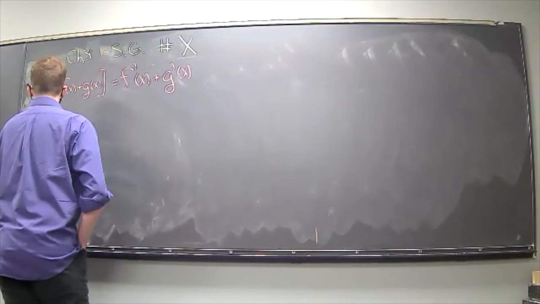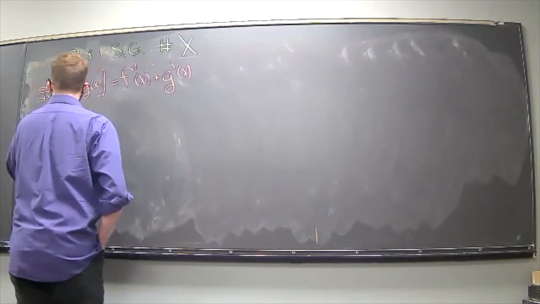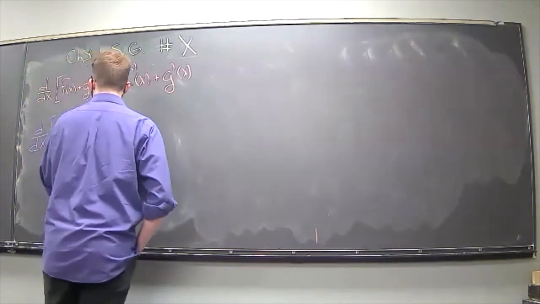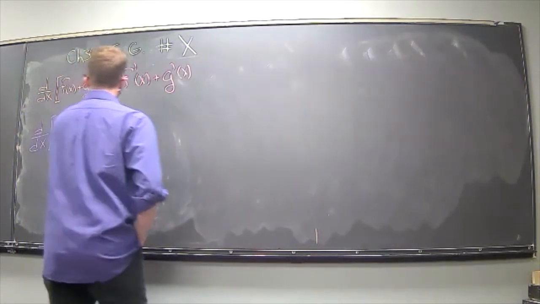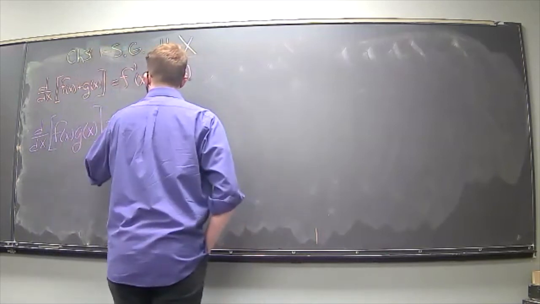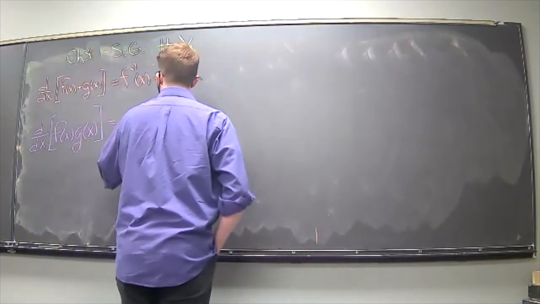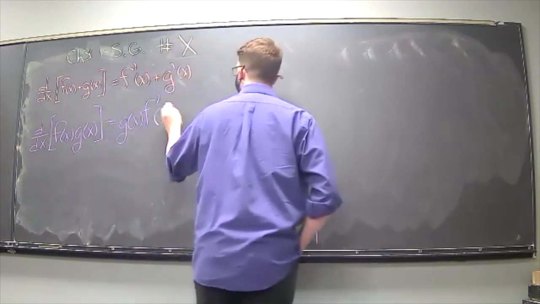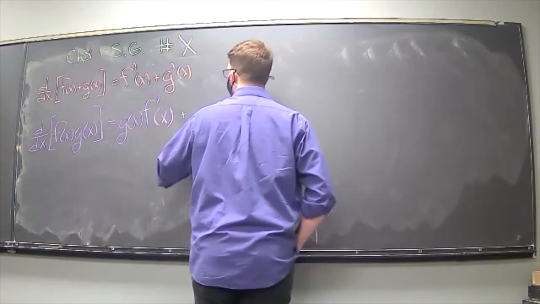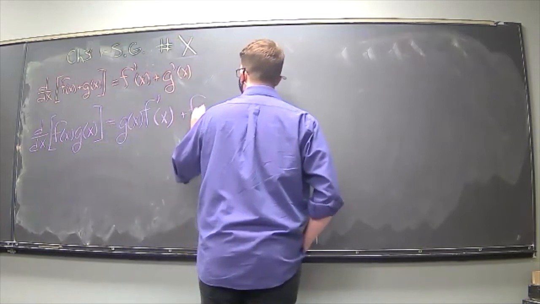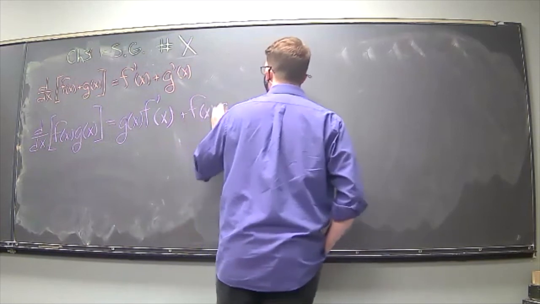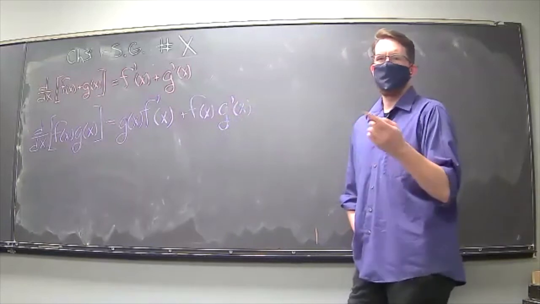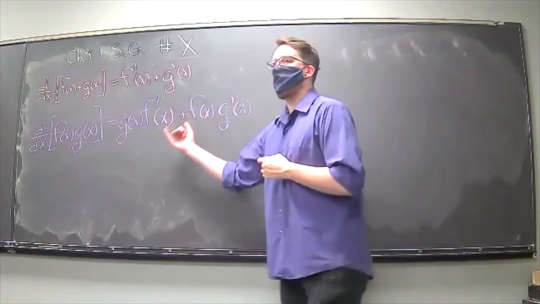The derivative of the product of two functions is equal to the second function times the derivative of the first function plus the first function times the derivative of the second function. And of course, because this is addition, the order doesn't matter, right? We can write it either way.